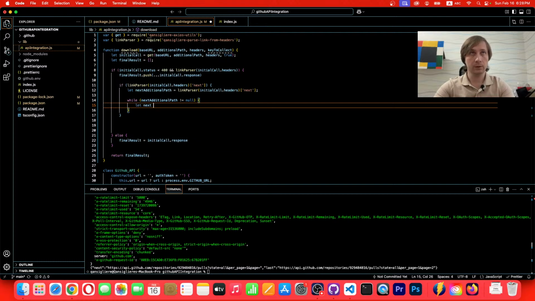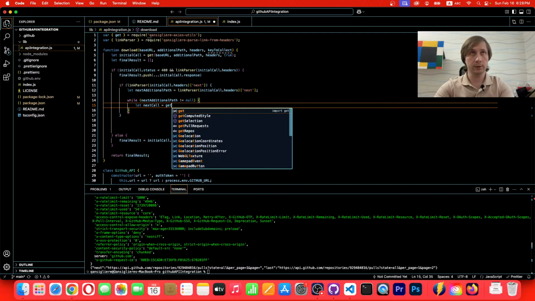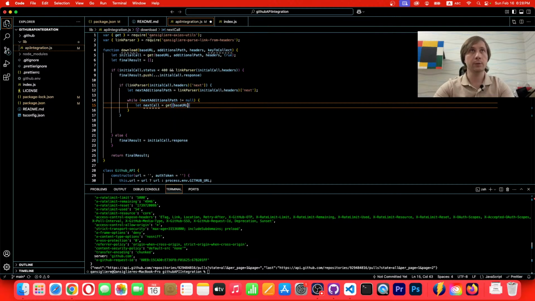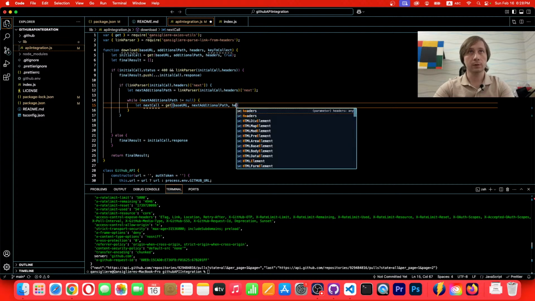Let next call is get from base URL, next additional path, headers, true.